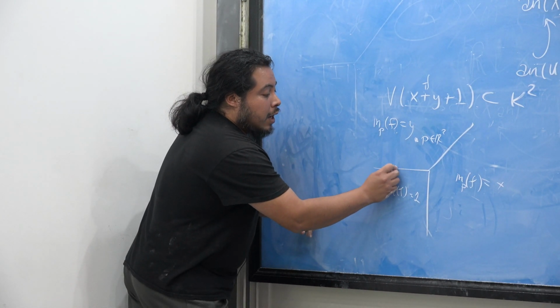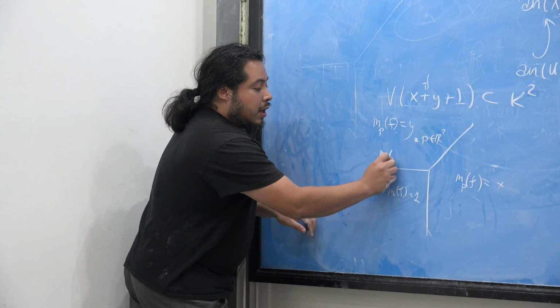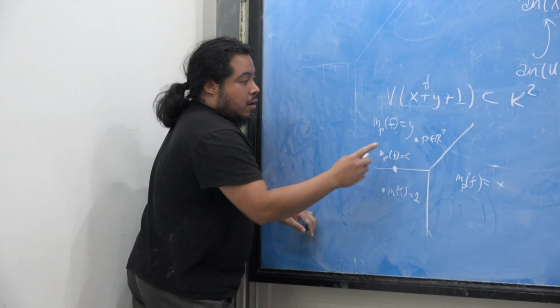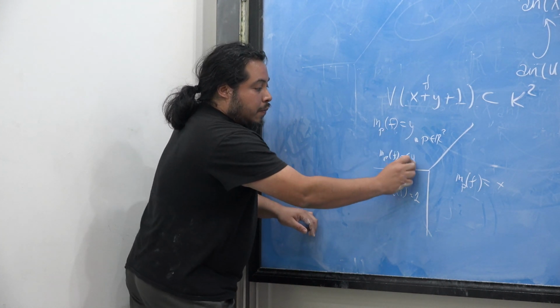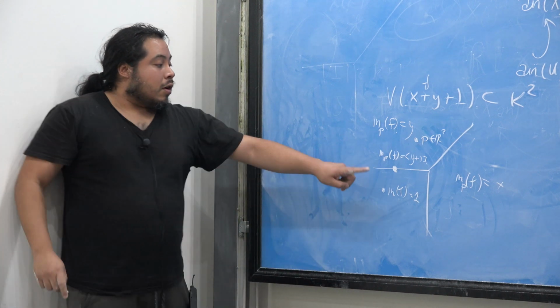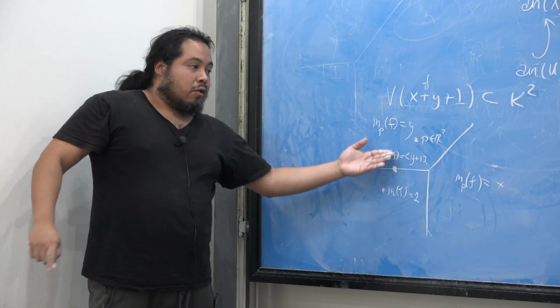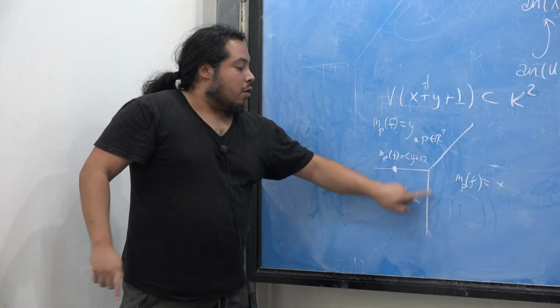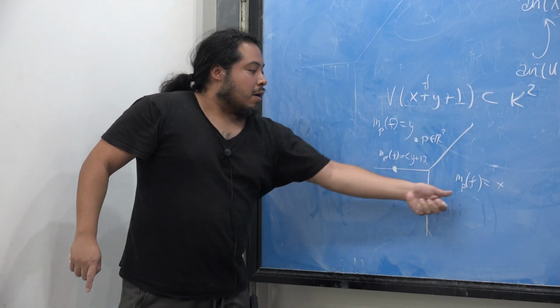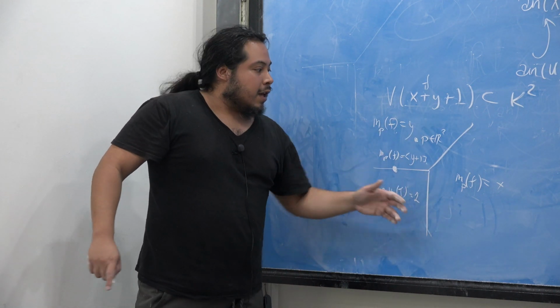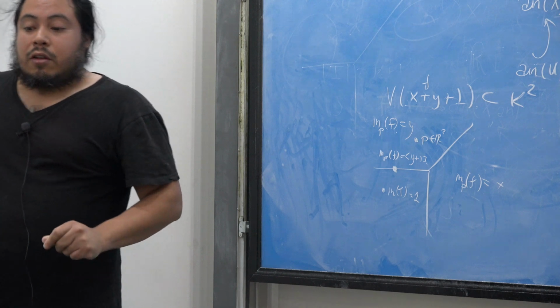For example, if you take one point here, the initial ideal is comprised of y and 1. So this point by definition is in your tropicalization. And then all the other points that appear are going to have a combination of 2 or 3 of these terms, and they are going to appear in the tropicalization.